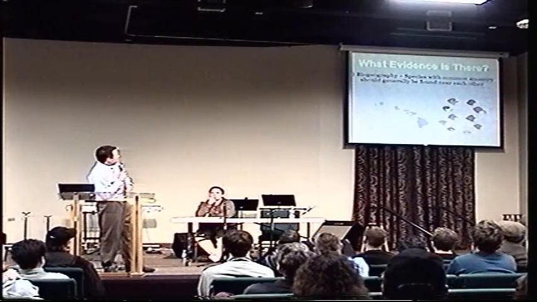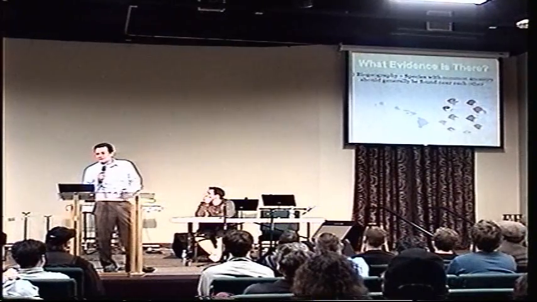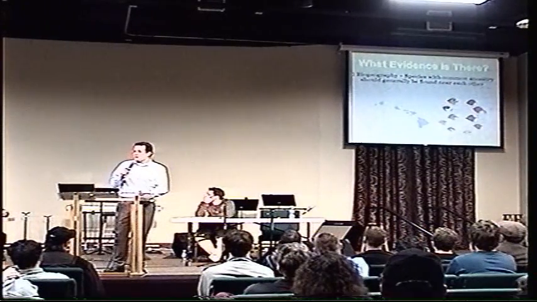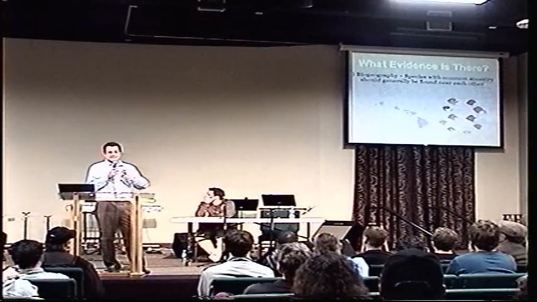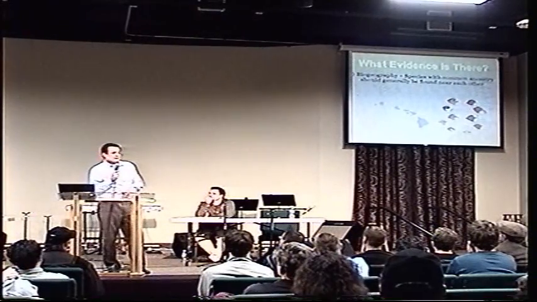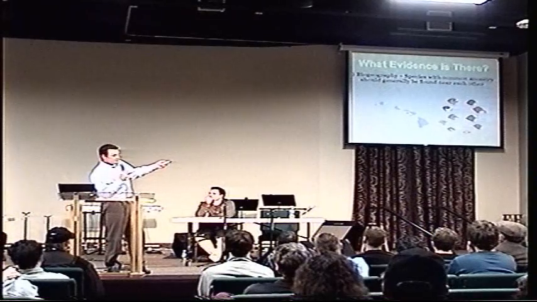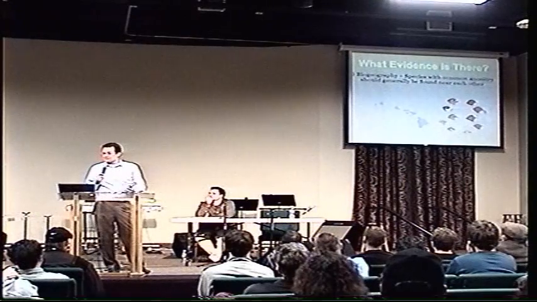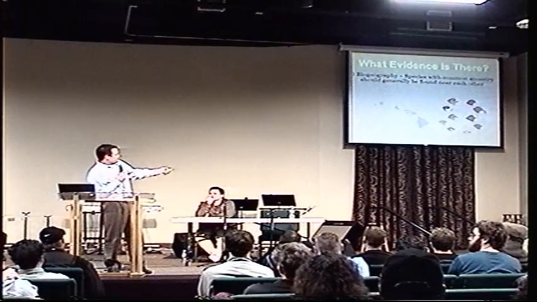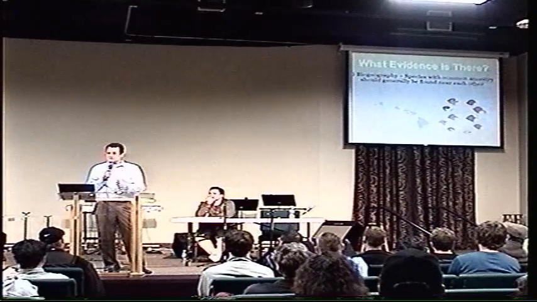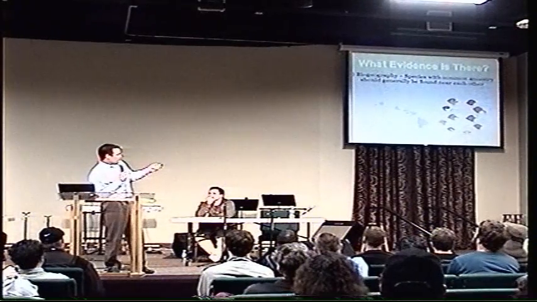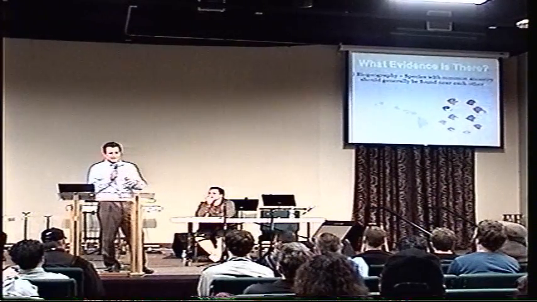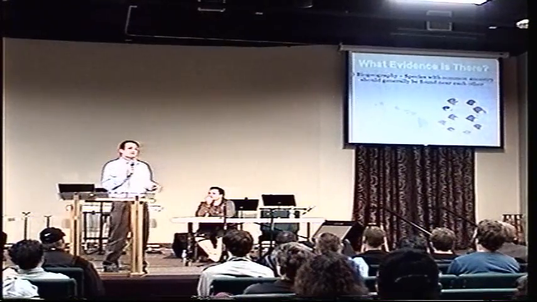Next. Honey creepers. This is Hawaii, and these are a variety of birds, all different colors, all different sizes and shapes, all found in these little islands that didn't exist more than a few million years ago. We get a small population of an ancestor species that lives on these islands. They've radiated out, and all these animals are actually related. Their genomes have been sequenced, and we can see just how related they are. They're all related to each other very closely and distantly from their closest relatives on the mainland. Again, not what you would predict if we didn't have some common ancestry going on.